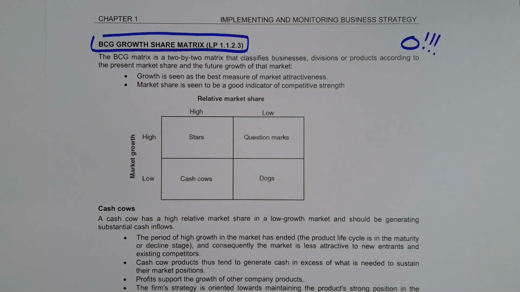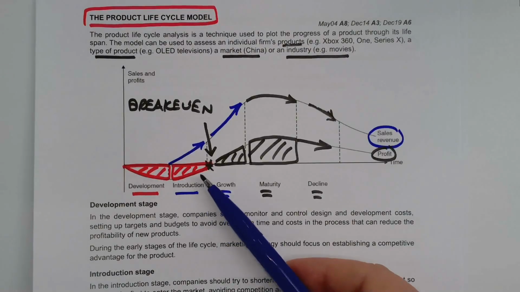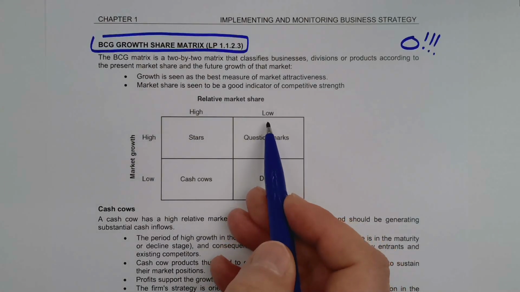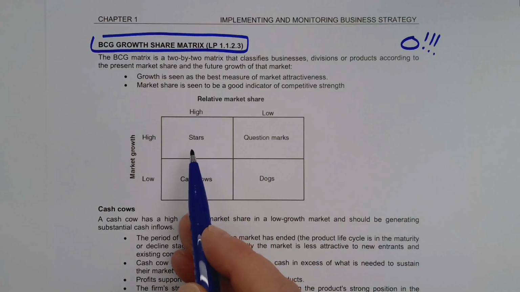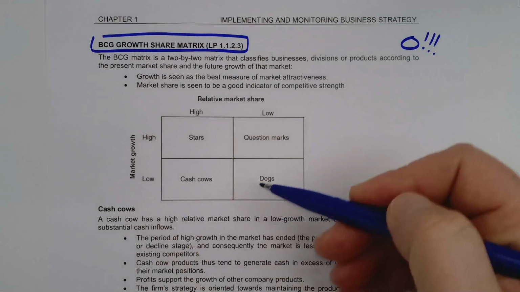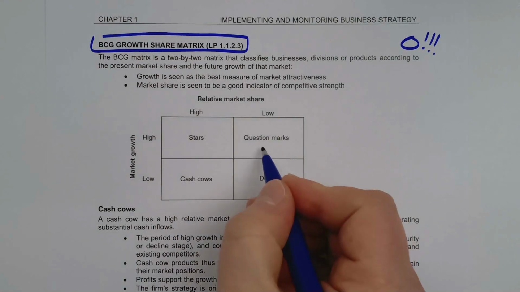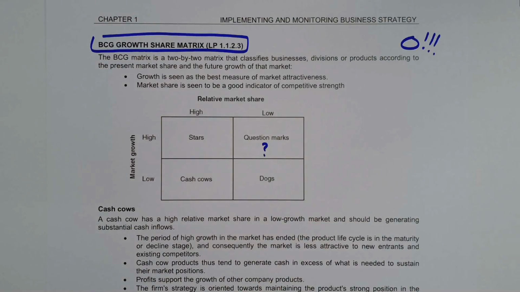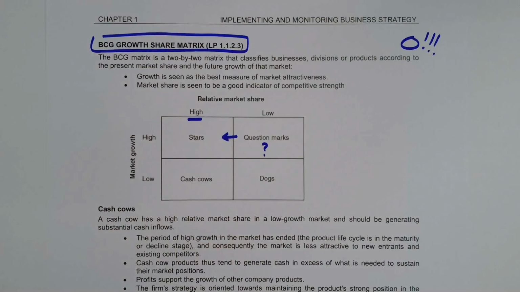And they said, look, when we first introduce a product, so when we first introduce it into the marketplace, we begin with very low market share. The reason we've developed the product is because it's an area that's growing, but it's a question mark. We're not sure where it's going to go. If we can increase the market share, we can turn it into a star. Or if the rate of growth in the market falls, it can become a dog. So we're not sure where it's going to go. Dogs generally are undesirable. We don't want dogs. Hopefully, we can turn the question mark into a star by increasing the market share.